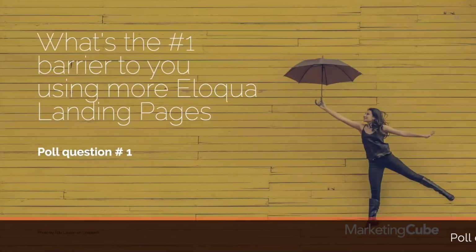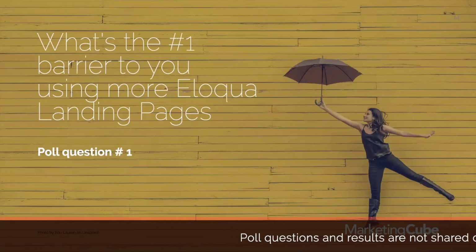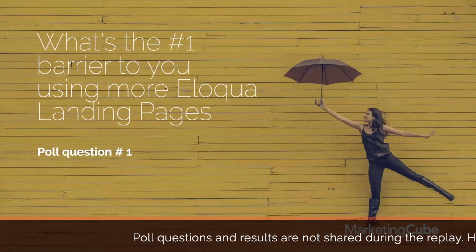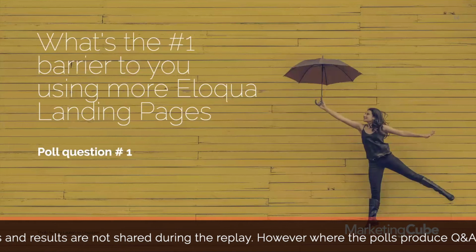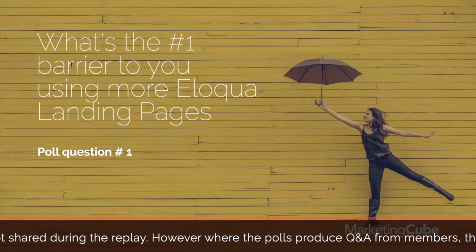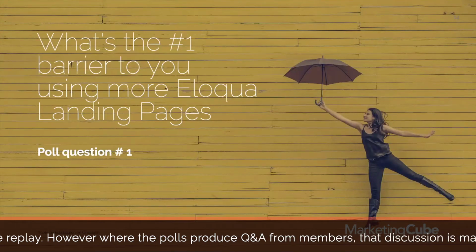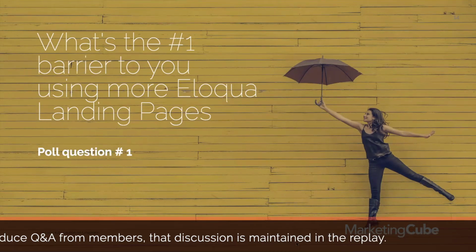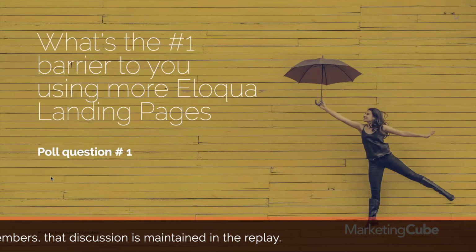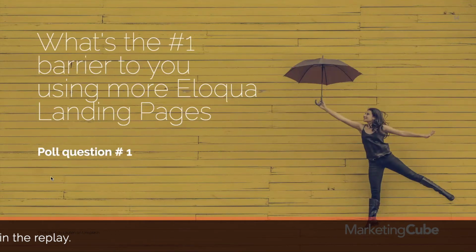So I just wanted to ask you a poll question, because we do hear from customers sometimes about different barriers or reasons why they're not using Eloqua landing pages to the degree that they could be. And so we're just trying to gauge from you what some of those reasons might be. Okay, we have a question. Okay, so while people are finishing off that poll, there's still a few of you to go.